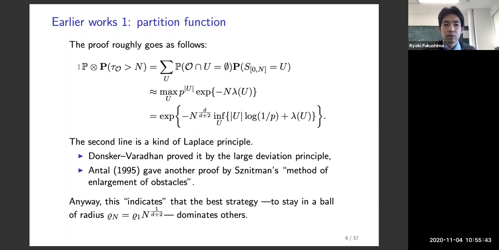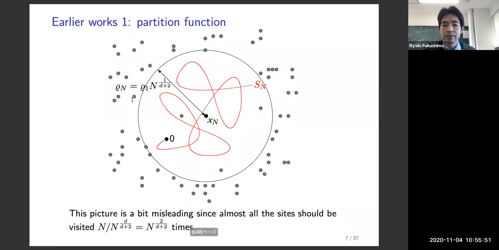Okay, so from this argument, we read that this survival probability is essentially supported only by the best strategy. And then it indicates that if you look at the conditional measure, because everything is supported by a single best strategy, under the conditional measure what we see is only this best strategy. All the others have much smaller probability, so we don't see them under the conditional measure.